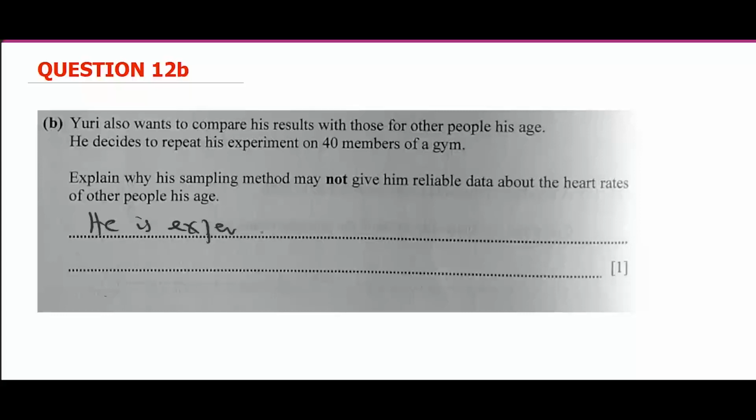So he is experimenting with too many people. So that is one of the likely answers you could give. Okay, let's go to 13a, and also you could say the type of people he is experimenting with. Okay, so that could also affect it. But I will recommend this first.